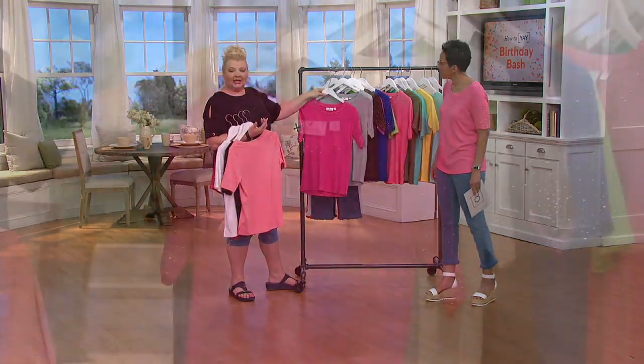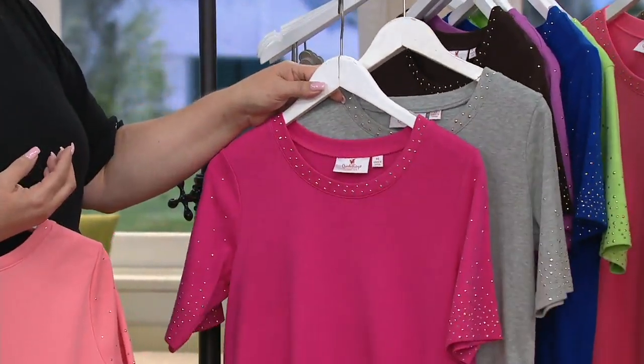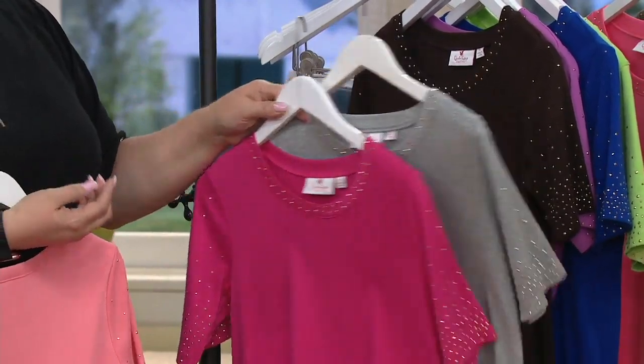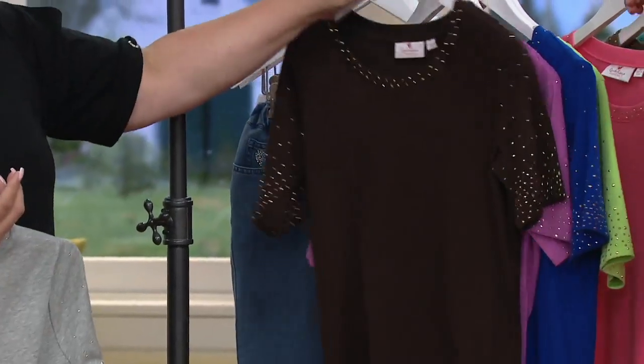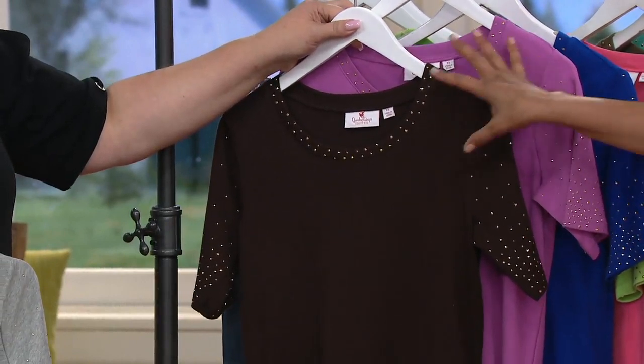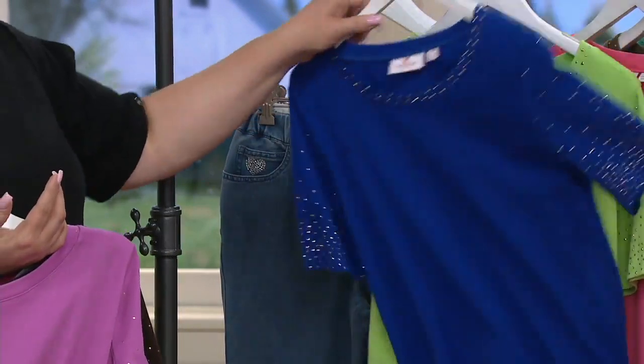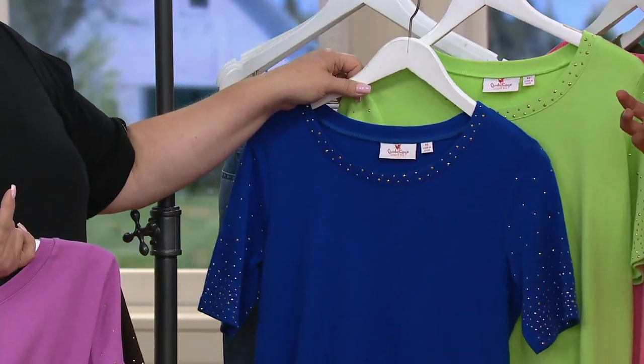Then we have Ultra Pink. Nice. And Heather Gray. I was wearing Heather Gray earlier in that top that was under 30 bucks. Yes, under 30 bucks. Then you have the Espresso and Orchid. I feel like you should pick a color combination that might be out of your wheelhouse and see how many compliments you get, because people don't understand what just happened with you. Exactly.